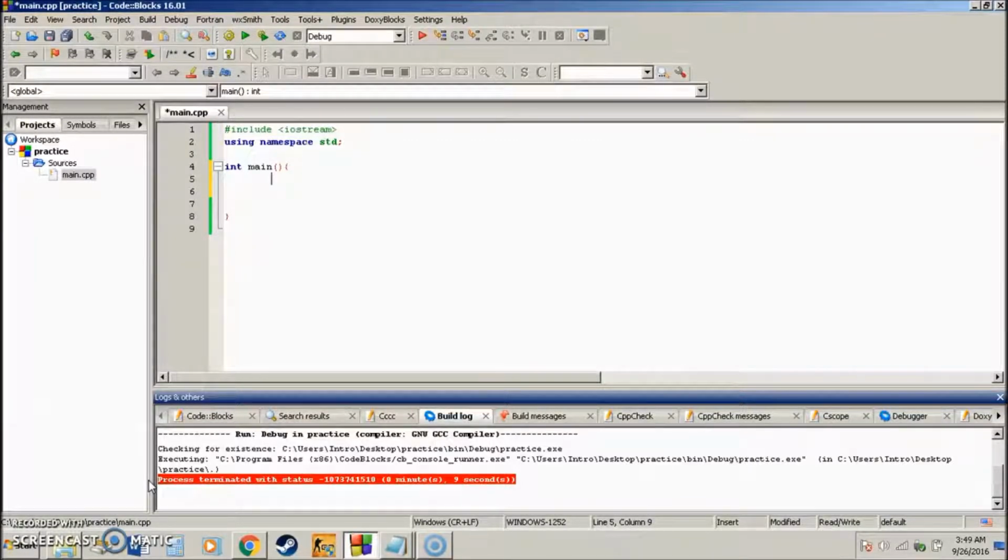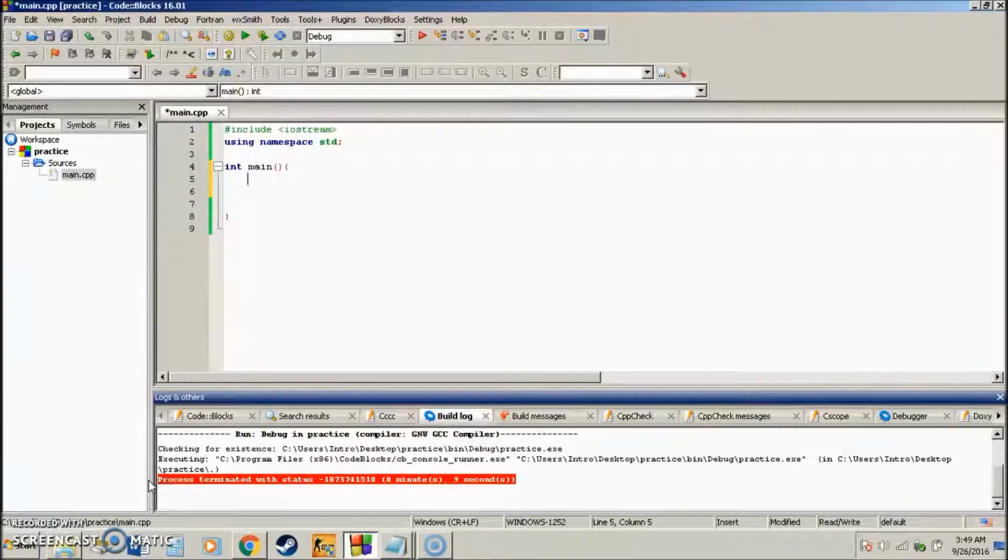So basically what a loop is in a program is something that's going to occur more than one time, and specifically it's going to occur a certain number of times. So basically if you have a function that you want to run, say 40 times in a row, then you maybe would build a loop for that program to run in. So I'll go ahead and show you what it is.